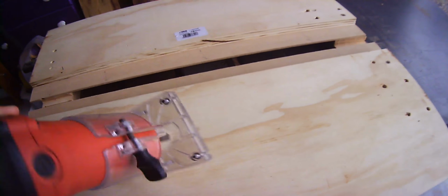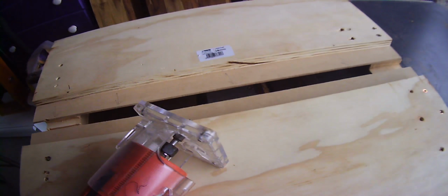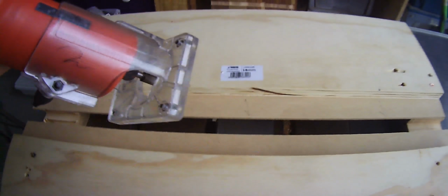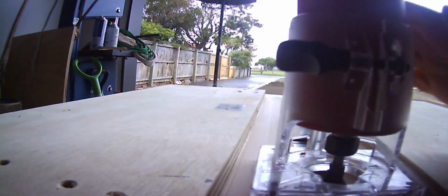And because I'm using a cheaper router, the bit is not actually in the middle of the plate. So what I've done is I've just written some numbers on there, number 2, number 2. And then that way I know each time which way that is supposed to go. So that catches on there, that just touches there.